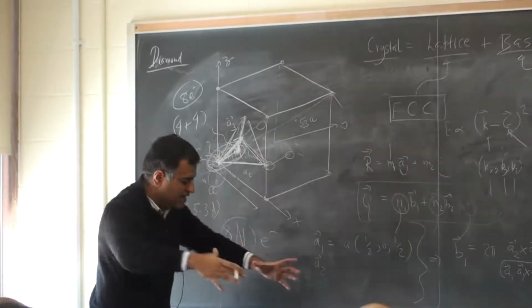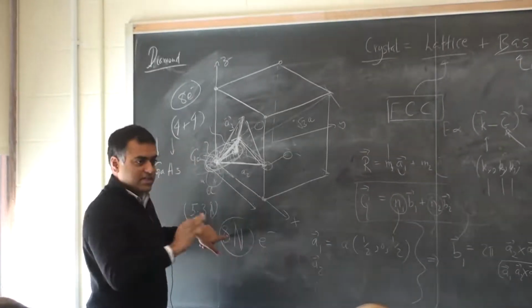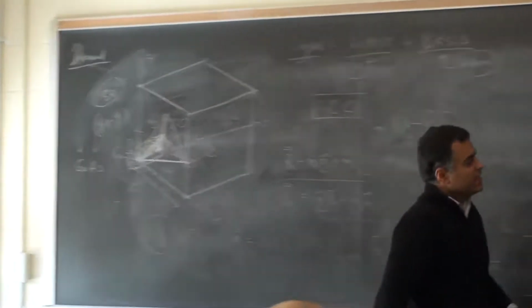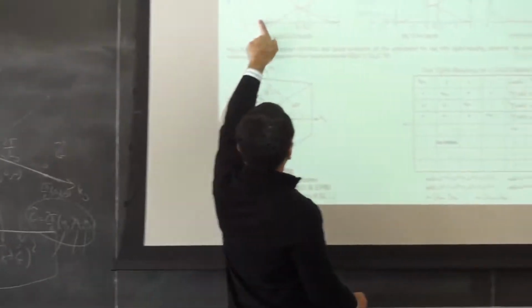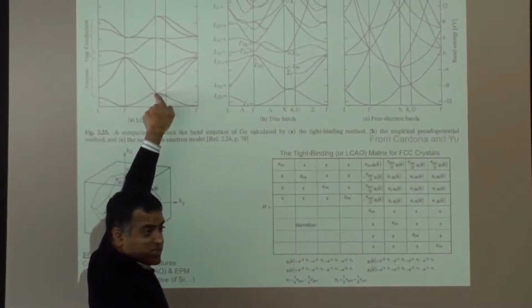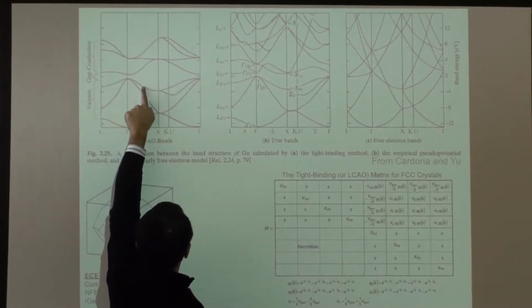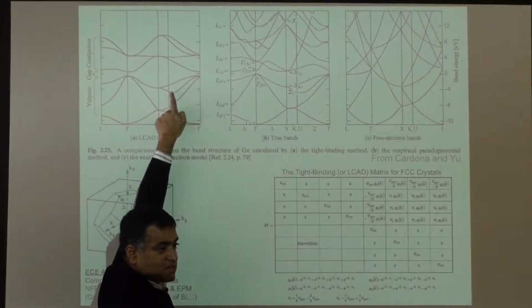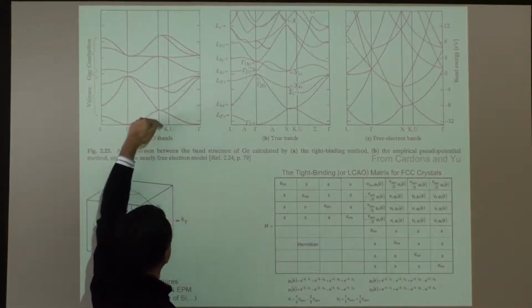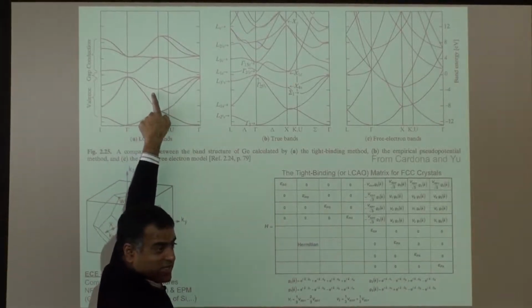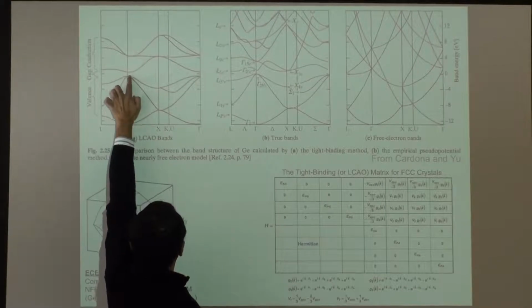If it could be an 8-inch wafer that we use, you can calculate exactly how many electrons will be participating in this whole business, right? So now this band will take up 2N electrons. This will take up 2N more, and now this will take up 4N because the degeneracy is 2. And so we have 2 plus 2 plus 4. I'm out of 8N electrons, done. And now I see that there's a gap.